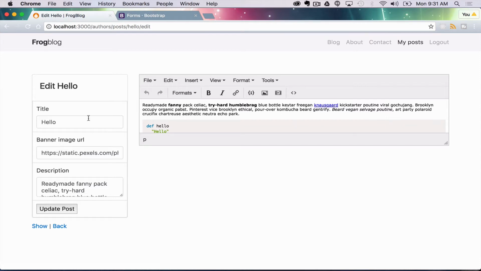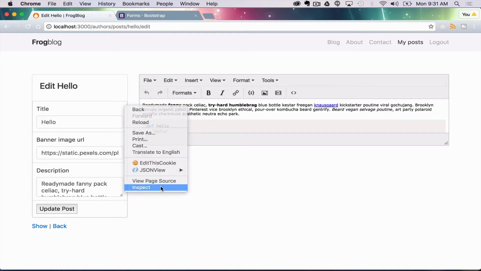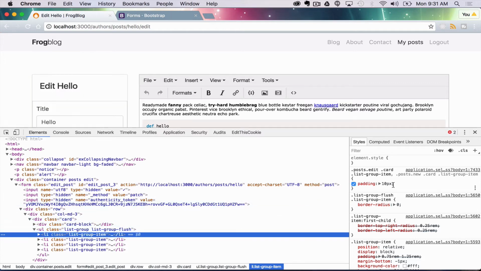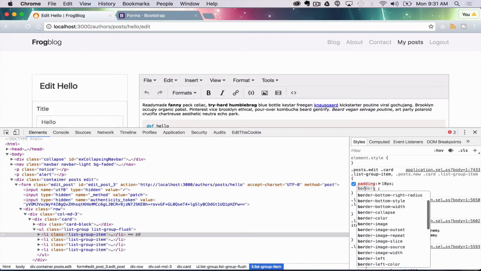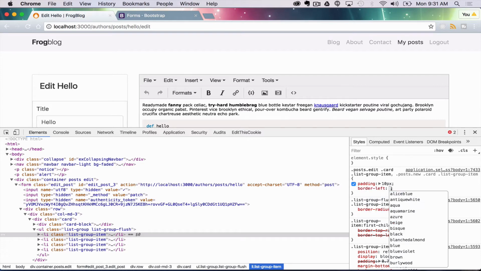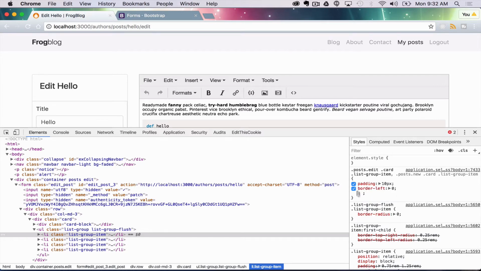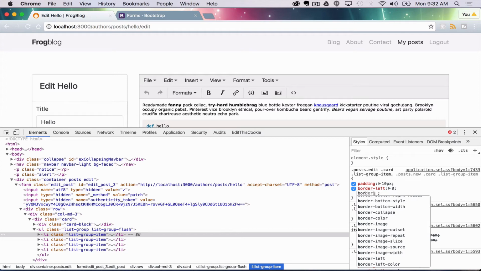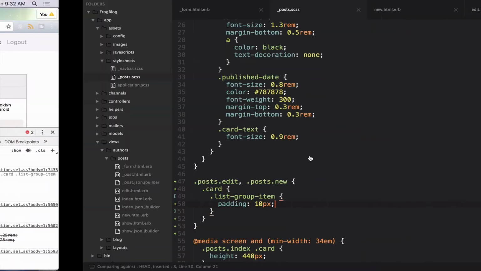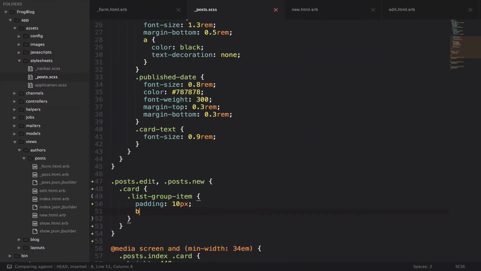I want to fix this border thing here, so let's look at that as well. On list group item, I think we can do border-left 0, and that'll, yeah, okay, so I'm just going to do border-left and border-right 0. Okay, that'll fix what I want to fix.